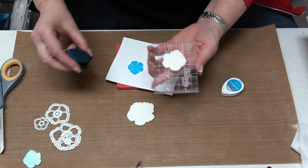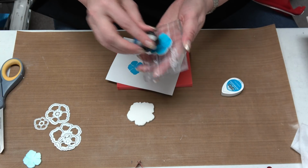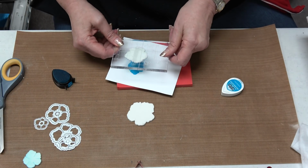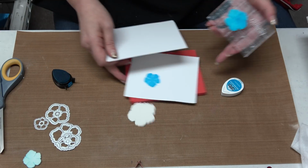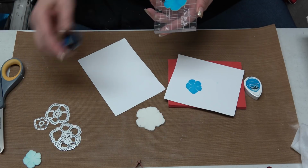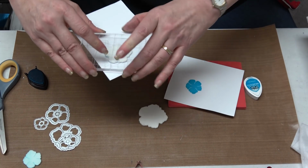And again, I'm going to ink up with my blue. But maybe you're saying, well, Stacey, if you ink up with the same blue and you stamp over the top, it's going to cover this flower up. Well, you're right. So what I'm going to do is grab just an inexpensive piece of copy paper. I'm going to make sure I'm all inked up, and then I'm going to stamp off 1, 2, 3, A, B, C.